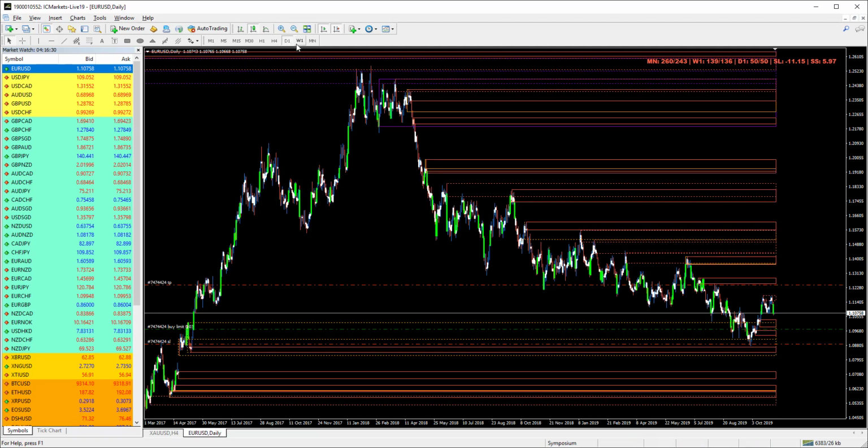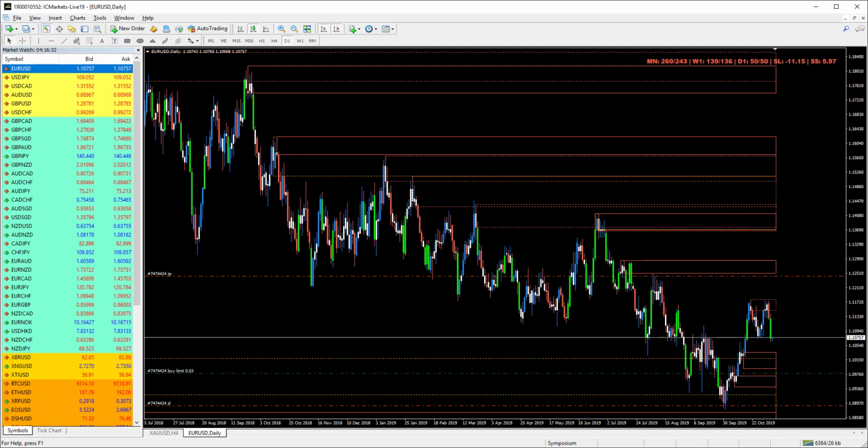Okay, so if we go and have a look here at the euro US dollar on the daily chart, you can see that we have a couple of areas standalone that are located all by themselves. We have this one here, which is fresh and untested. Notice the black space since this box was formed. So this is a price we can expect a reaction at.